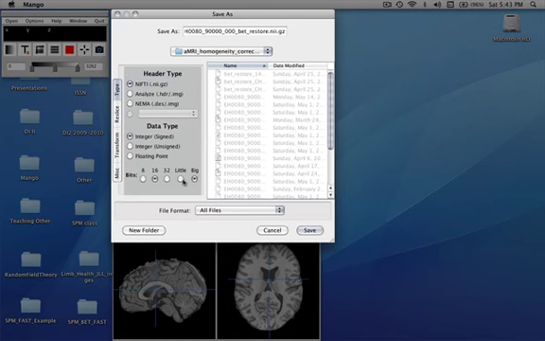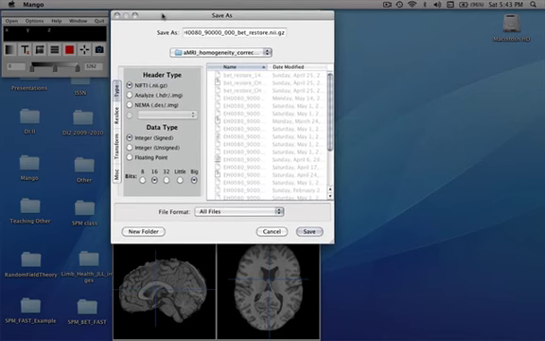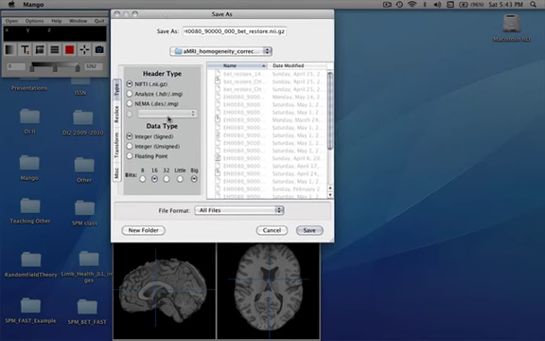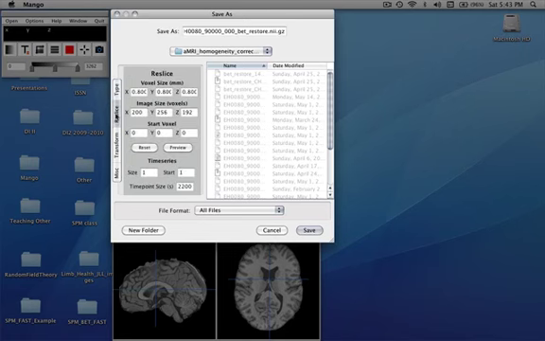So this is a big endian. We can change it to little endian. Usually we don't change this from what it is very much, and we tend to stay with 16-bit signed integer. And internally in Mango, when we load things, we load them into a floating point array so that we don't have problems with overflowing. So you can reslice an image.